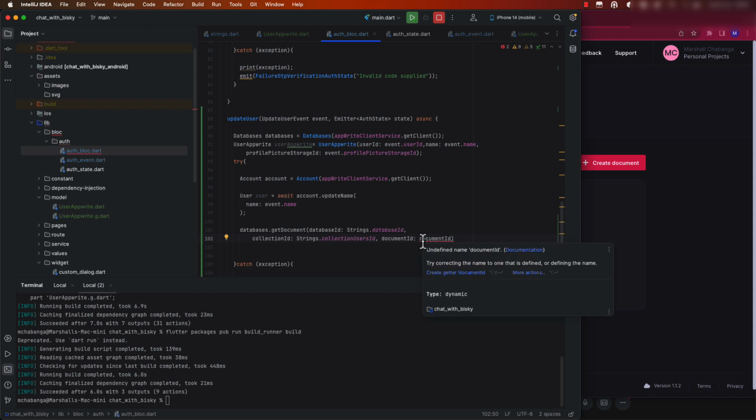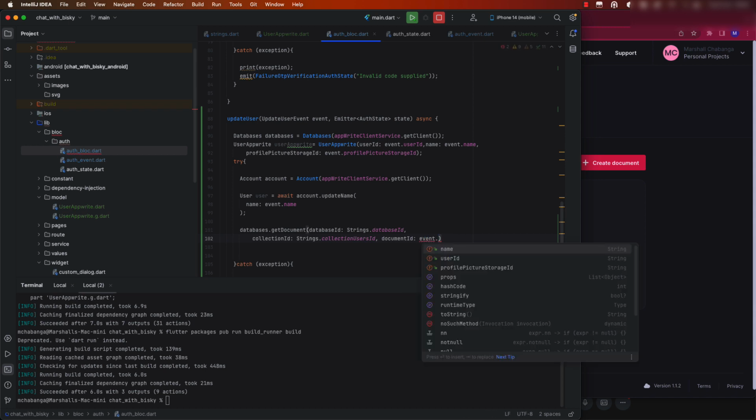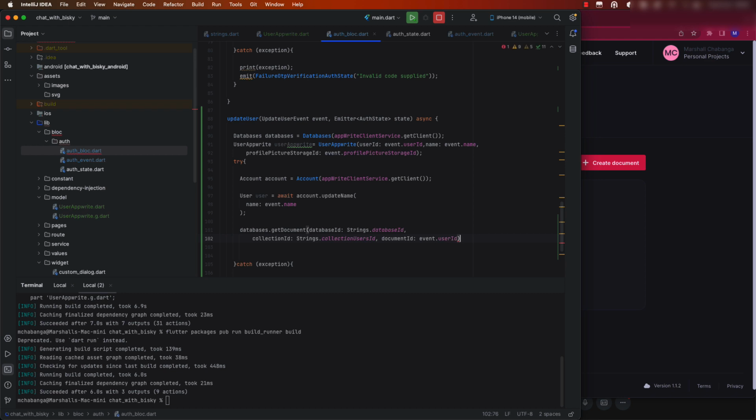And for the document ID, this is going to be event.userID. So the unique key is the phone number. One phone number represents one user.